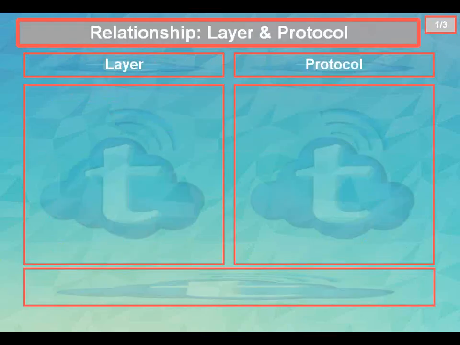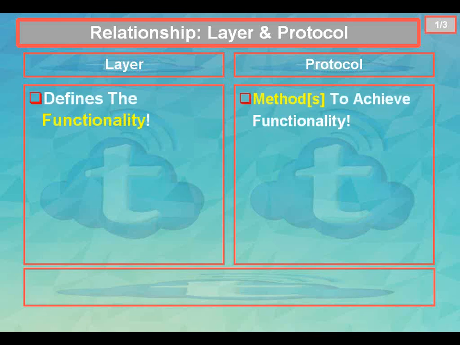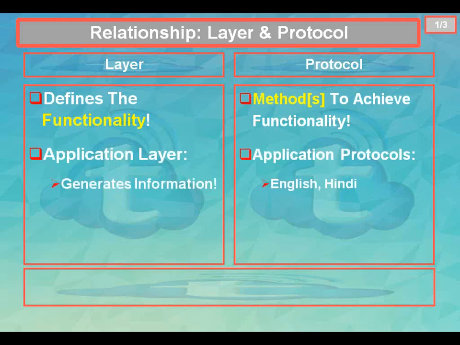Now, we have to introduce what is the meaning of a protocol. What is the difference between layers and protocols? Layers define the functionality. Protocol defines methods to achieve functionality. What is the application layer's duty in the previous example? Generation of information. That is the layer which generates the information.